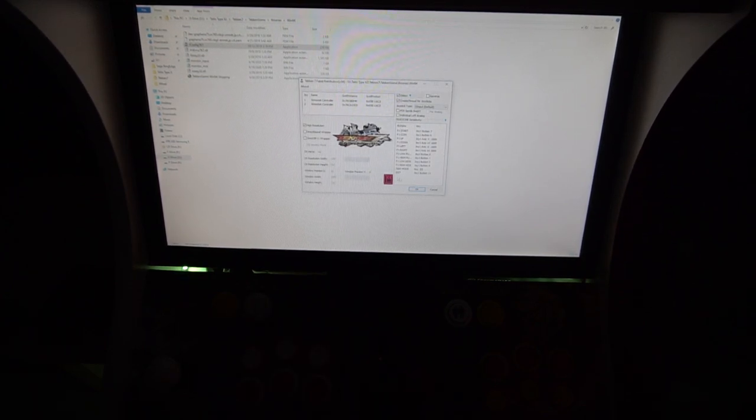So again, this is all set. Again, this is what I'm talking about. Anything that runs this Jconfig program, it could be run outside of TeknoParrot. It's so much easier, so much cleaner to run it this way. So again, Jconfig is ran, we have it saved, and right now I'm gonna basically launch this game.